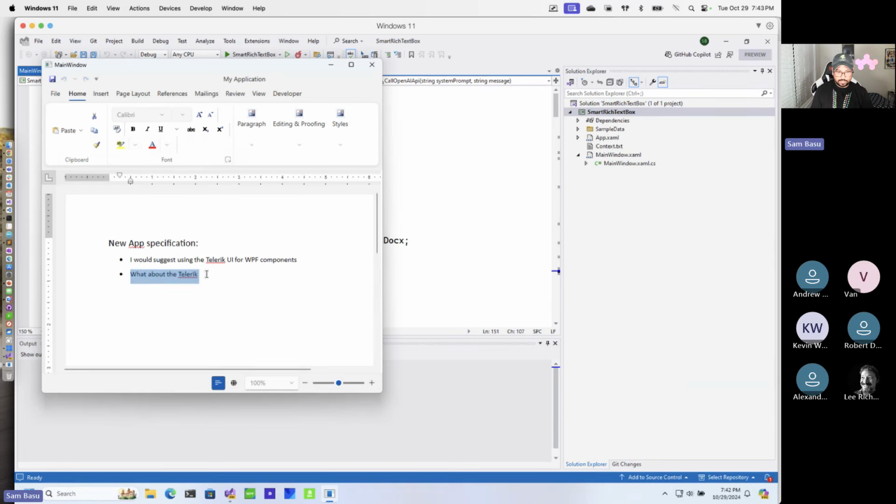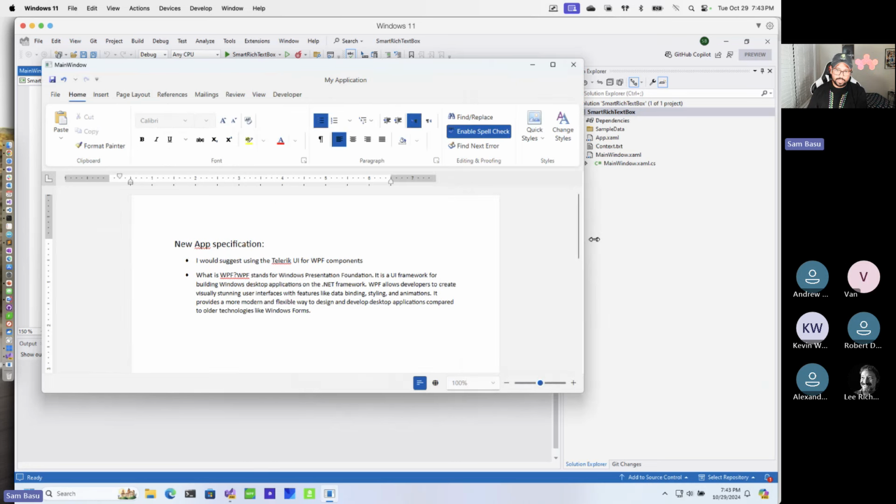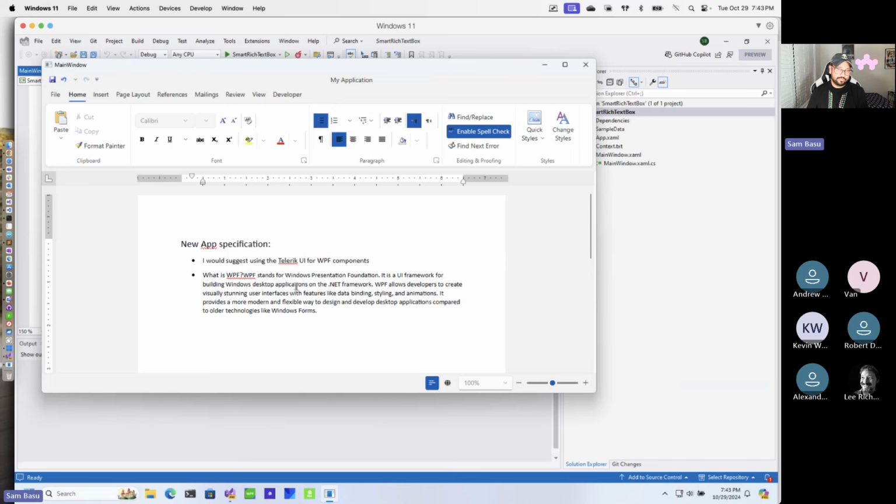So I can ask, what is WPF? So at this point, hopefully if my internet stays on, there you go. You see the ghost text, and I can tab. So that's essentially us going to OpenAI and saying, what is WPF? And it comes back with an answer. So think about passing that down to your users with some context of what they're typing in. So you're cutting down on the amount of typing that they have to do.